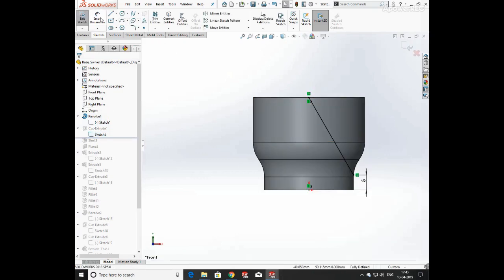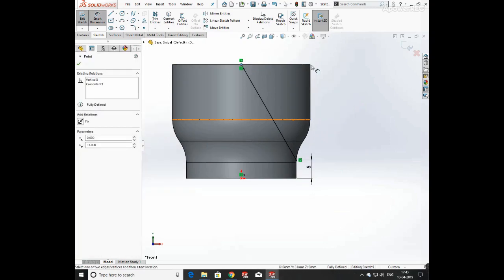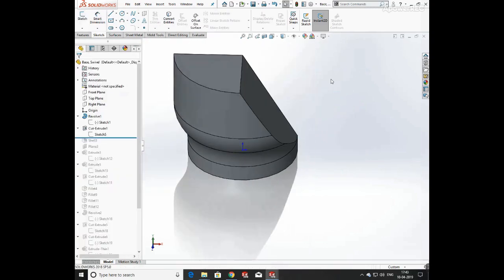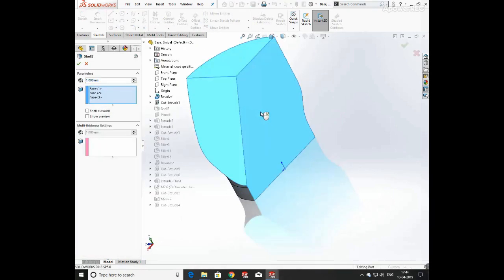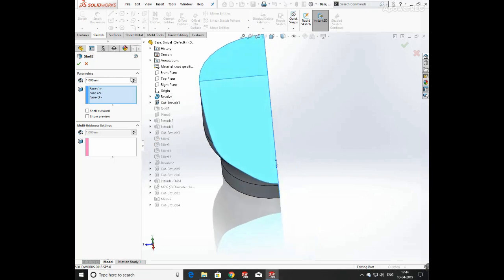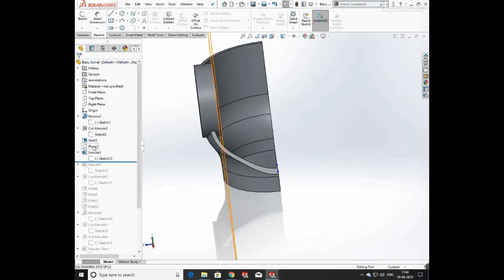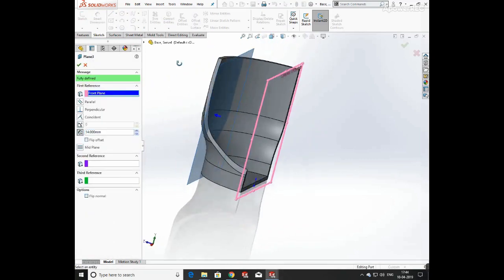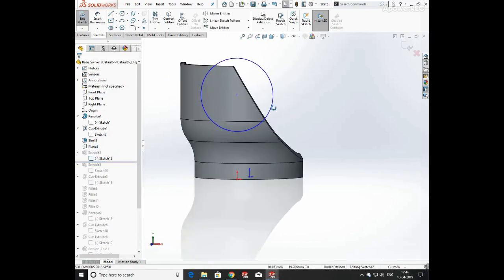Now extrude cut. For that, choose any plane and draw a line at a height of 5 mm from its base, and extrude cut it through all. Now shell the body. For this, select the face and shell it at 1 mm. I'm going to create a plane, so choose the front plane and make a plane of 14 mm.